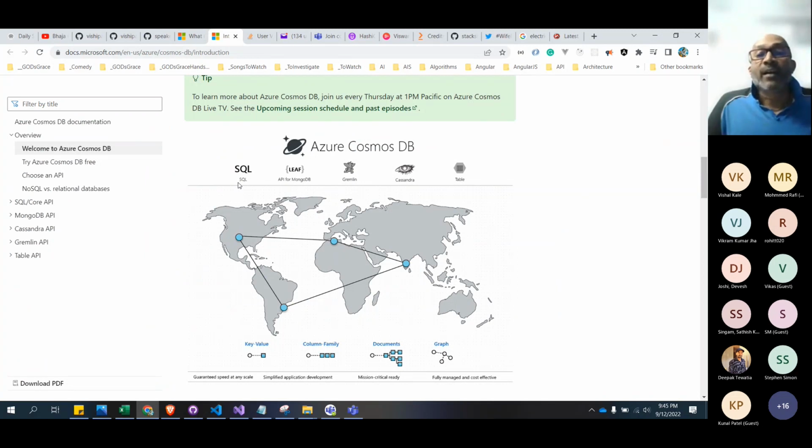Now we'll create Cosmos DB. We said that it's a NoSQL and we have at least a minimum of 5 types. One is Core SQL. One is MongoDB. There's a lot of improvement in MongoDB. Anyone who's very much comfortable with MongoDB, we can use this one also, Cosmos here. And we have Gremlin and we have Cassandra. So you can see that column family, key value, documents, and the graph.